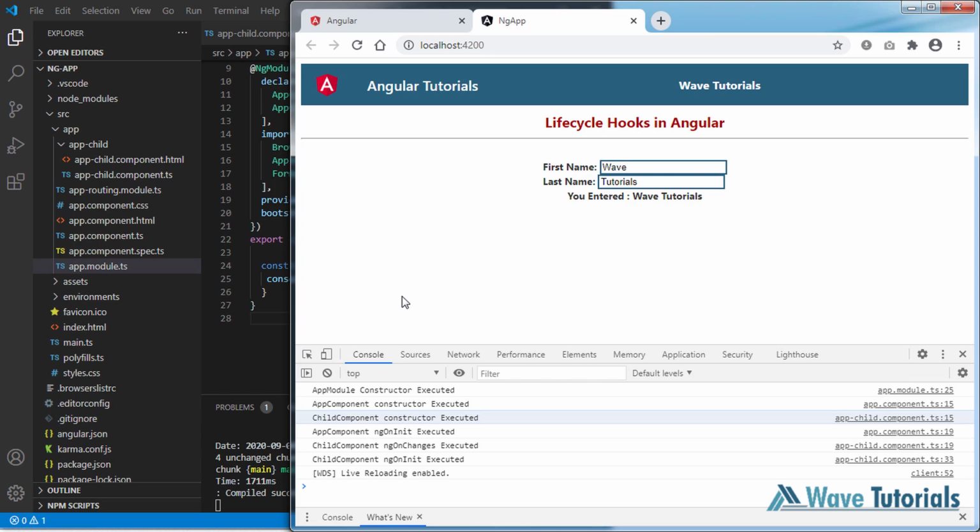Then all the lifecycle hook methods of the app component will execute. Right now we have implemented only one method, which is ngOnInit, and then all the lifecycle hook methods of the child component are executed. So here the question is, what is the difference between the constructor and the ngOnInit method, whereas they are doing the same thing? Let me show you.